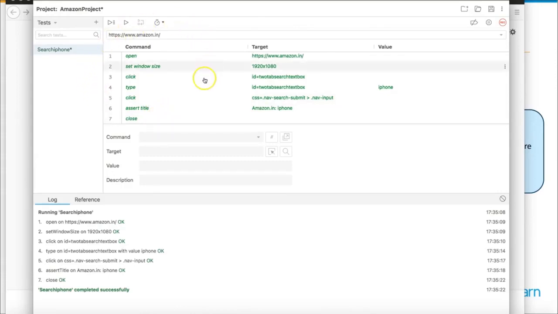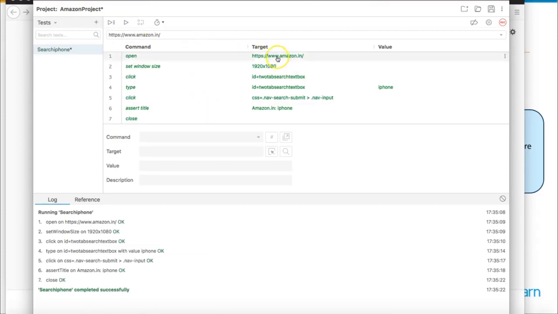So now let's look at the components of this IDE. The first component you need to understand is how to record the test. There is a start recording button available to you, clicking on which you can launch any website of the application under test and start recording your steps. And once you have recorded, you can use this play button, which is nothing but your run current test button, to execute your test. If you want to execute multiple tests, you have an option to do so here, which says run all tests.